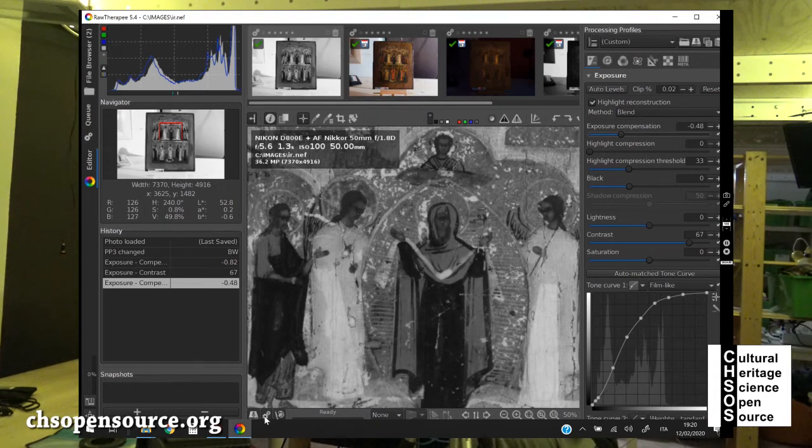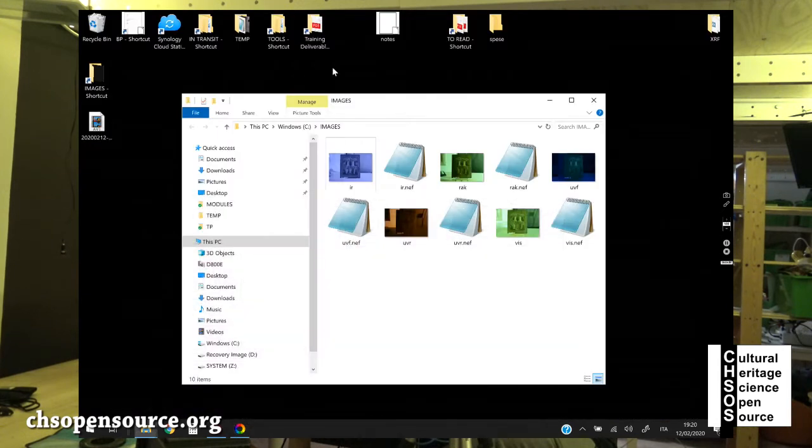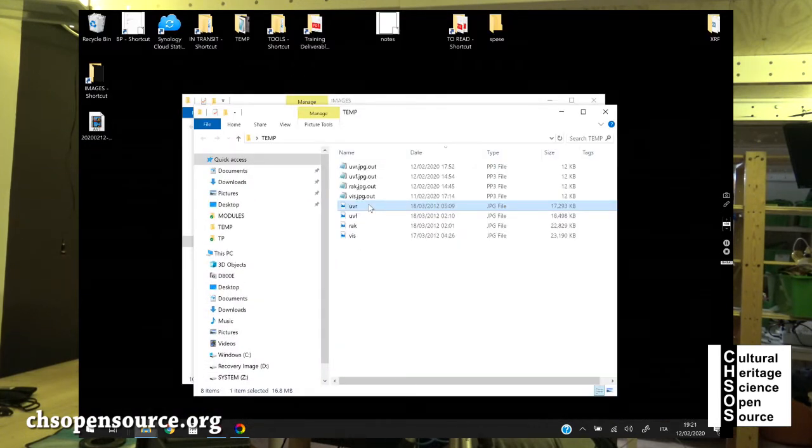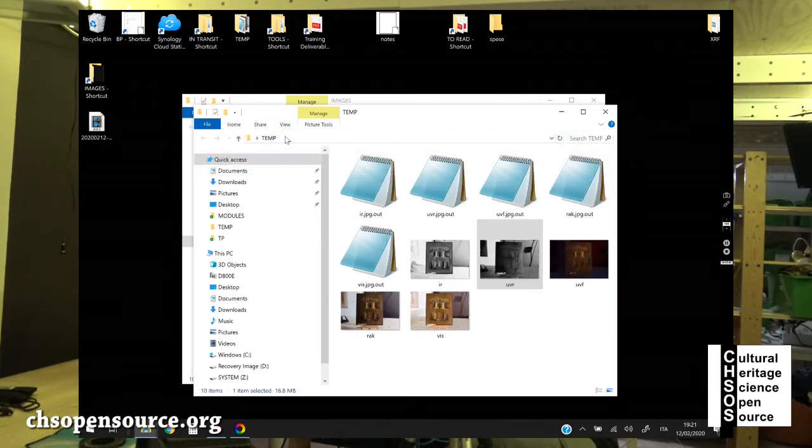So we can click the gears over here as usual. We save the image, we export it as a JPEG. Okay, the image will be here in temporary. Actually, we can see view extra large icon, so we see already the image, and there it is. This is our IR image in black and white. And so this is all about the infrared photography method.